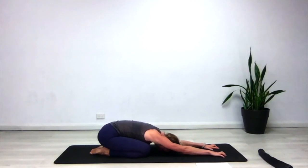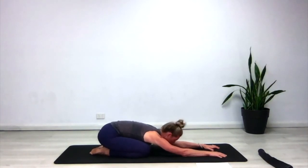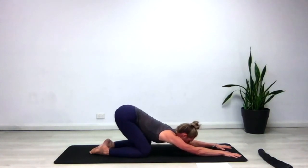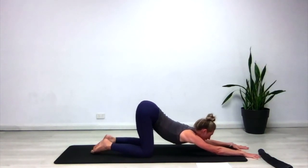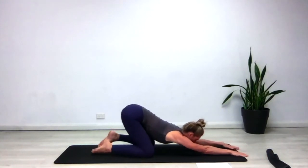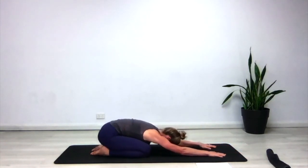Couple of breaths. Reaching the arms forward, reaching the pelvis back. Having a little wiggle and a roll. Let's do Kathy Grant's picture cat. So from here, you're going to lift the tail up into the air and slide your hands forward and lift the chest. So you're really kind of stretching out through the shoulders and all the way back down.